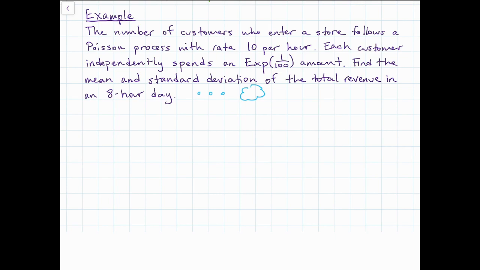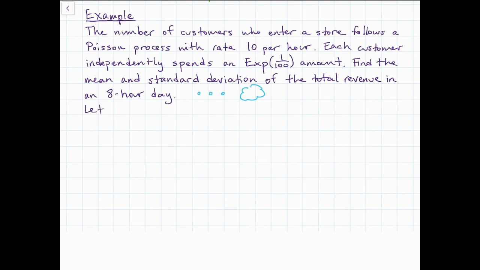So think about this for a second. Think about both how we could do this and whether we should. Does it really make sense that each of the customers would be independent and have the same distribution? Does it make sense that the number of customers is independent of how much they spend? Like maybe if the store is really, really busy, customers will spend more, or maybe they'll get frustrated and leave. So you always want to consider whether the assumptions for the model that you're using are actually met by the situation in real life. Here we'll assume that the conditions are satisfied and we can proceed.